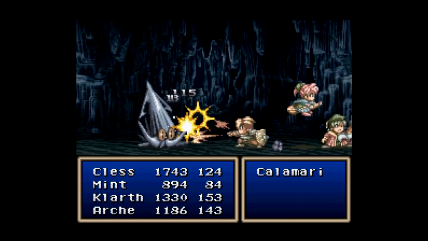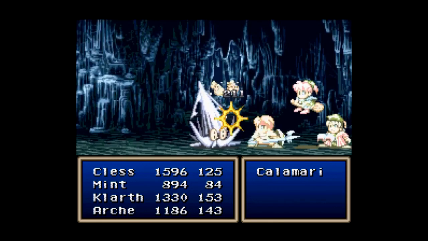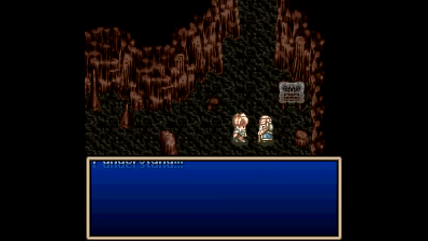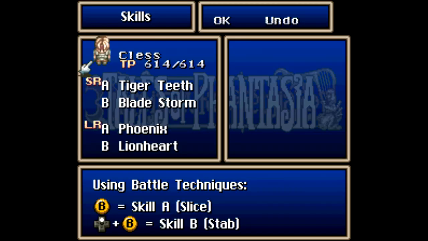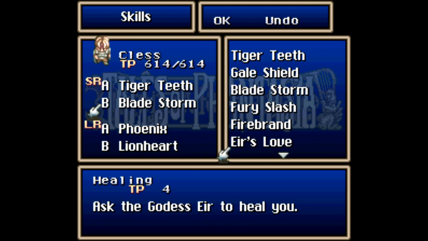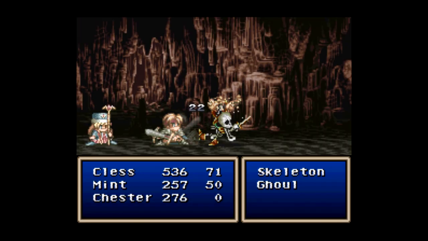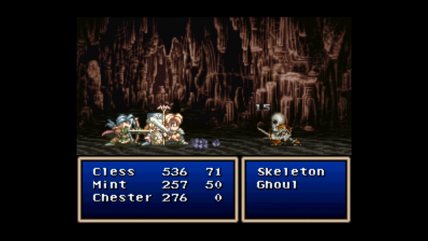And you press B to access the technique attacks, which are governed by tech points, and most of which are learned just by leveling. You can also buy them at certain points in the game, or learn them from certain characters you meet. You can equip four of these at a time, two short range and two long range, and they work the same way as the melee attack, where pressing B alone does one attack, and B while holding up does another attack, with long or short range, of course, depending on your distance from the enemy.